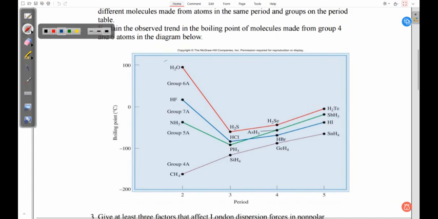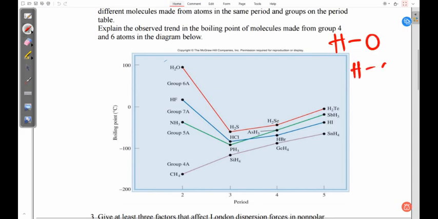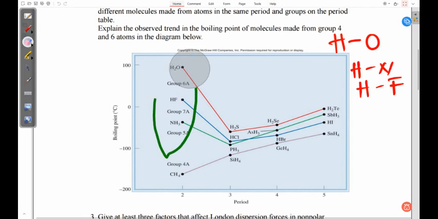So hydrogen bonds, I've already mentioned, occur between hydrogen and oxygen, hydrogen and nitrogen, and hydrogen and fluorine. So you already have an idea, right? Therefore water, due to hydrogen bonds, that's why we are seeing that. That's why they are higher. That's why we've got higher boiling points. These ones have higher boiling points because they contain hydrogen bonds, including this one, because of the presence of what? The hydrogen bonds. That's why they are higher.